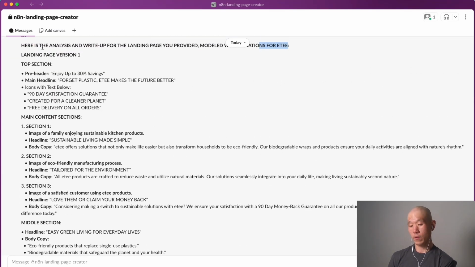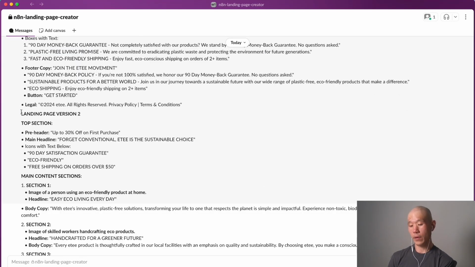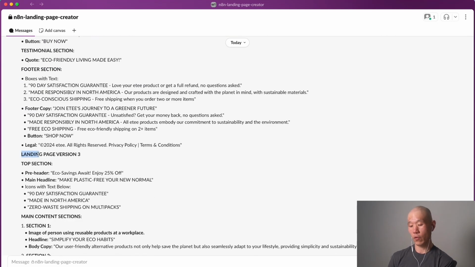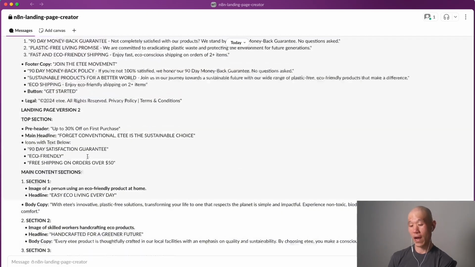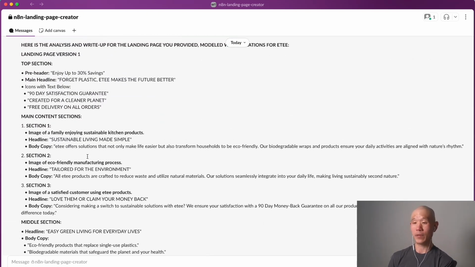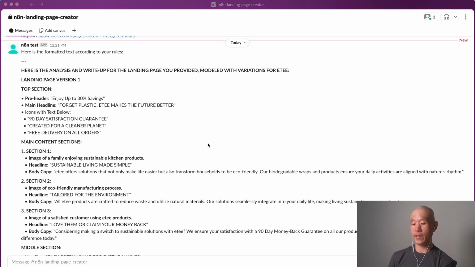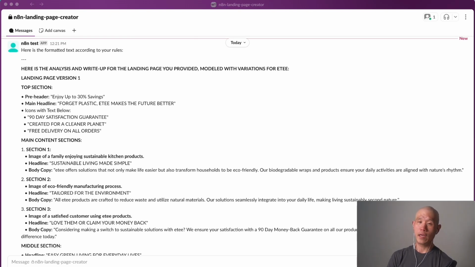So over here, we have version 1, then version 2, and then version 3. And the number of versions or drafts that it sends you is completely modifiable very easily. And the idea here is to give you optionality for which version you want to choose to work on further.